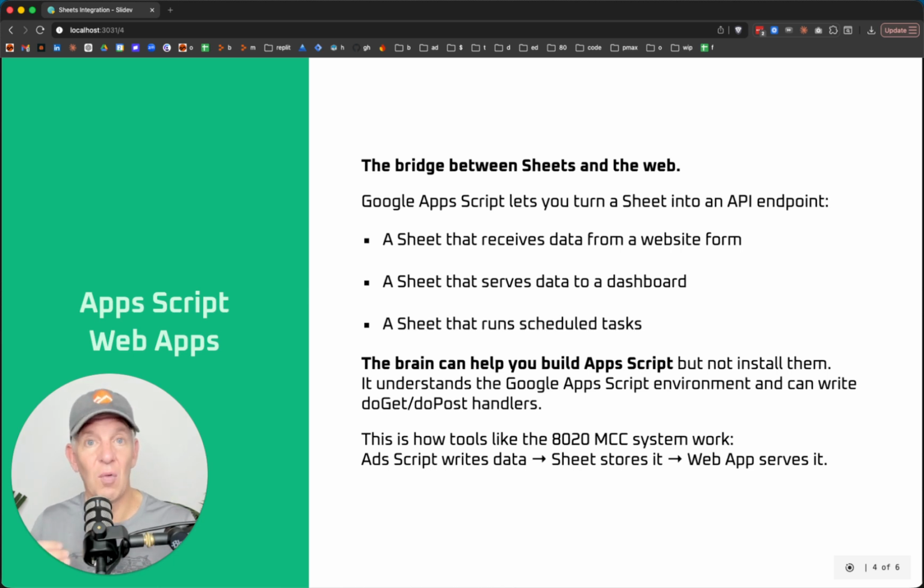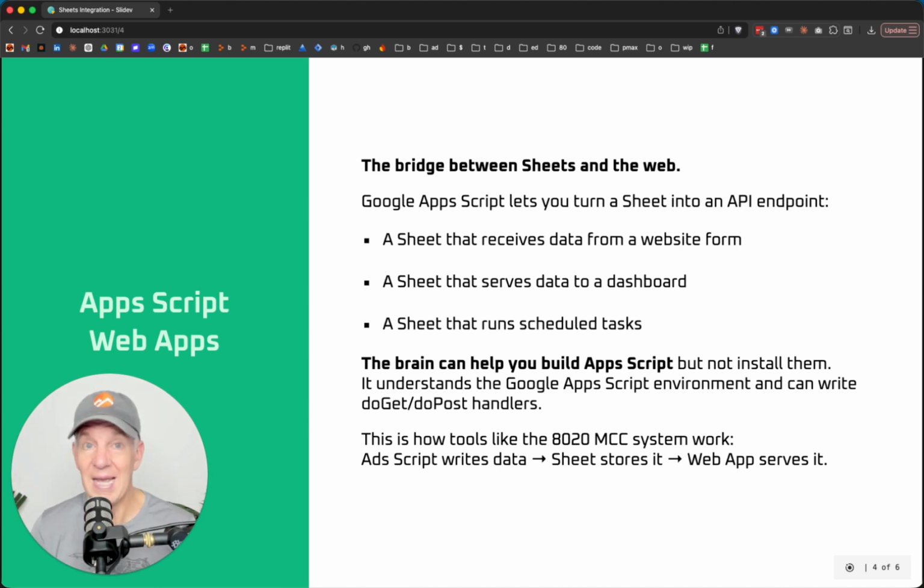It is such a great productivity hack, and you don't need to learn JavaScript anymore. You just describe what it is that you're doing to the brain and say, would an apps script be useful here? And if you agree it is, can you write that for me? And it will write the script for you, but it can't install those. It will give you all of the steps, but it can't install that in the sheet. So you'll just need to do a little bit of cutting and pasting to plonk that in the right place. And then you deploy it. And again, it will walk you through those steps.